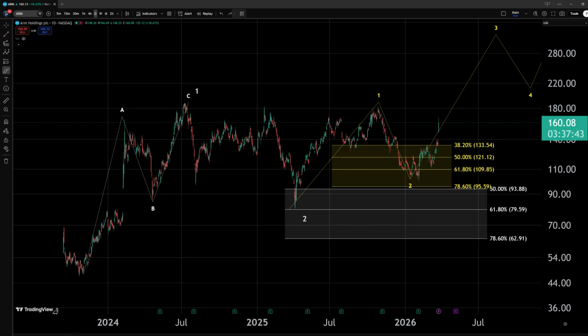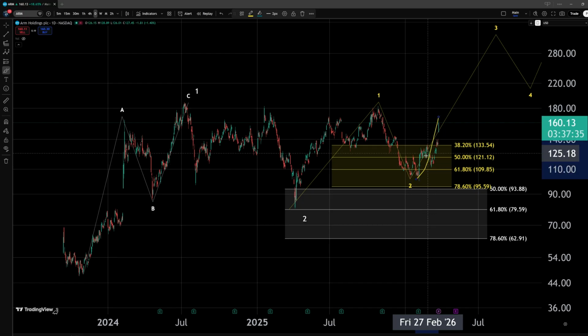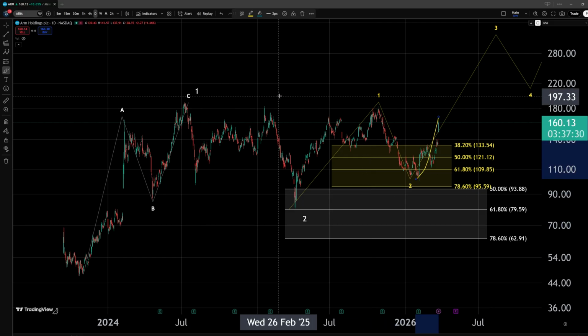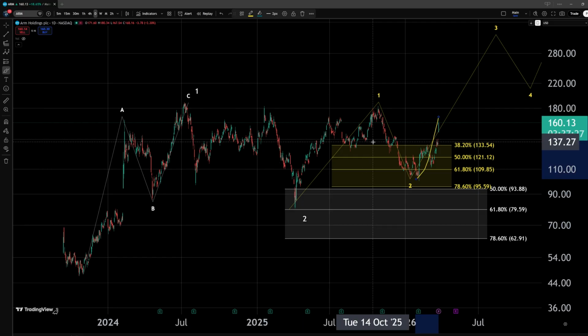In this video, we are looking at ARM Holdings. It is time for another update. And we are looking here at a very nice reversal from our area of support in what seems to be an attempt to form our next wave to the upside. Now, for this, we are tracking a couple of interpretations. We will, of course, be discussing that.